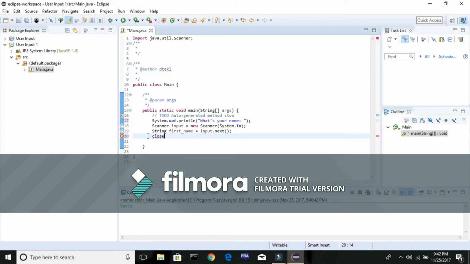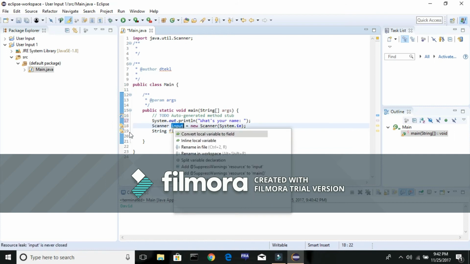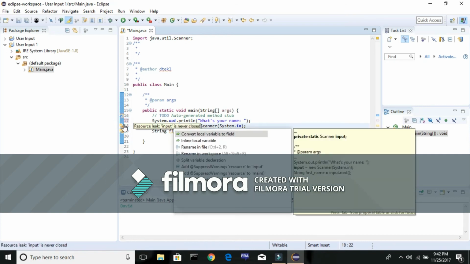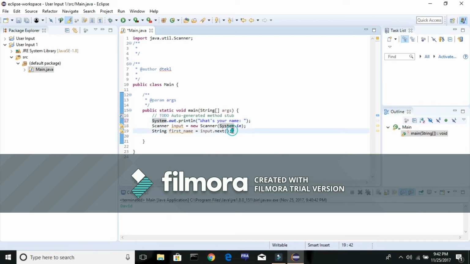Hold up, this is another trick that you could use in Java. Or not. That must have just been input.close. I know it's something with close, so someone can tell me in the comments what that is. I remember that's how you fix resource leaks like that in C. It says resource leak, input is never closed. That's just something you have to do.